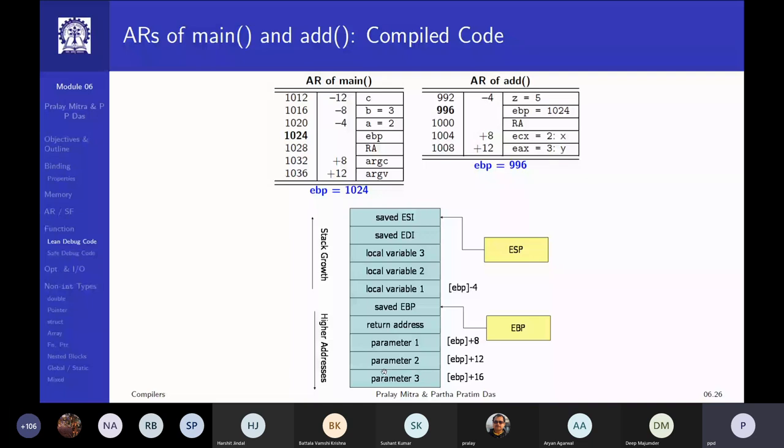Mind you, the parent does not know the local variables because the parent does not know the definition of the function. So it cannot touch this side, but it can always go ahead and put things on this side. It has not shown the place for the return value. If you return through the activation record, then there will be a place for the return values.